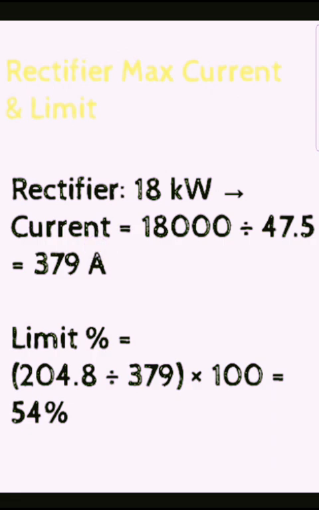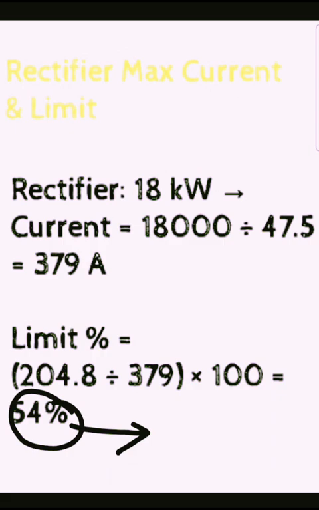And this is what we don't want. For us to be on the safe side, to take a portion of this, the 80% of this current, which is the current coming from the generator, the maximum current at 80% utilization, we will divide it by the total current, which is 379. And when we multiply this, we have 54%.